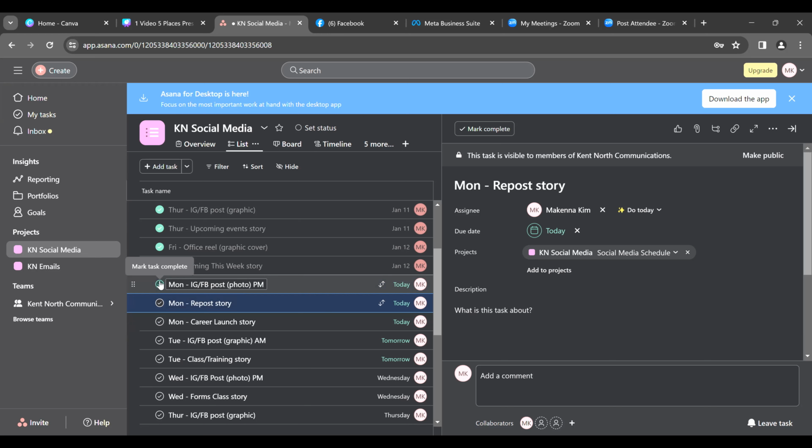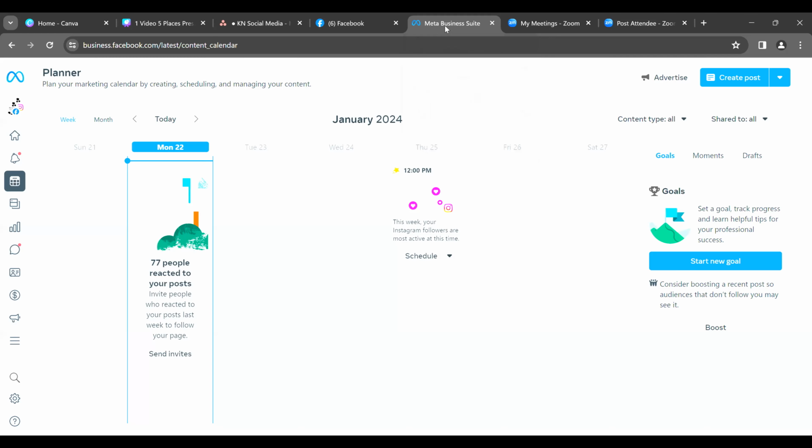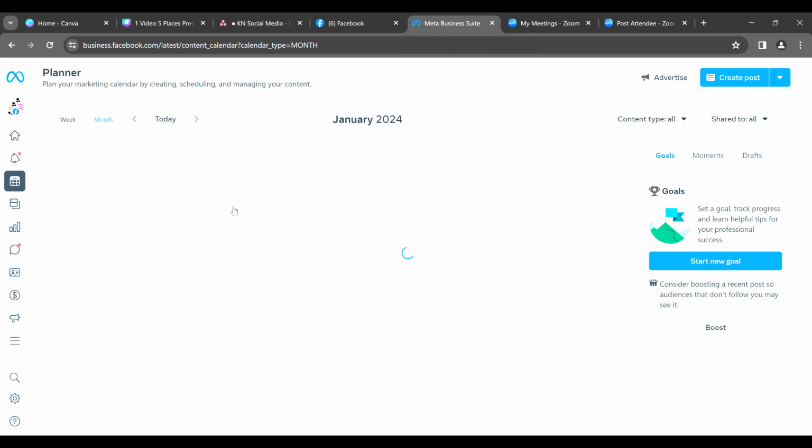So to recap, you start pen to paper first. Yeah, I always start pen to paper first, personally. Then you plan it out, then you use Asana to also digitally do exactly what you planned out on your pen to paper. Exactly. Then you're using the Meta Business Suite to schedule your content, taking from Asana, you're just copying and pasting everything into here. I'm uploading it through the program.